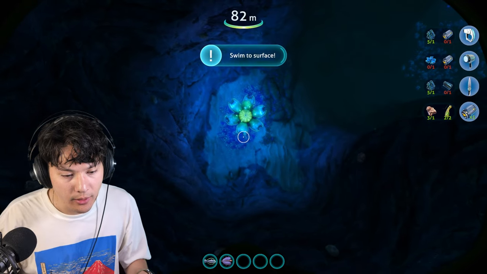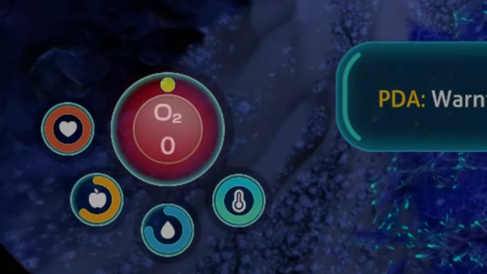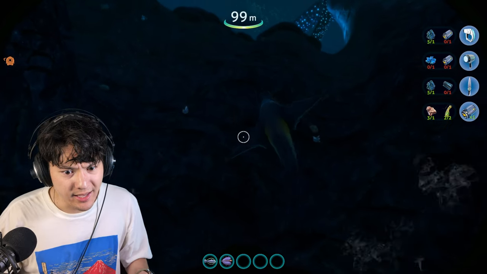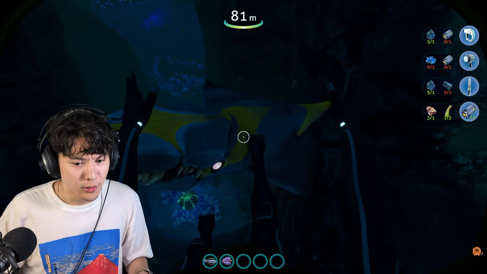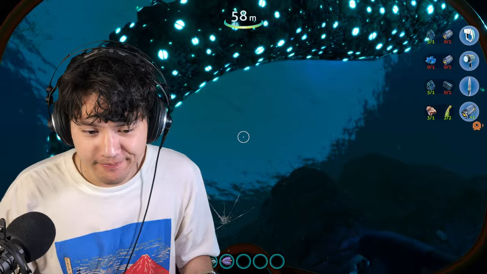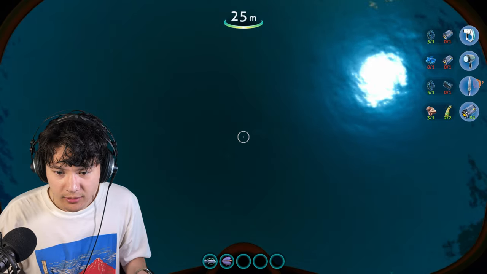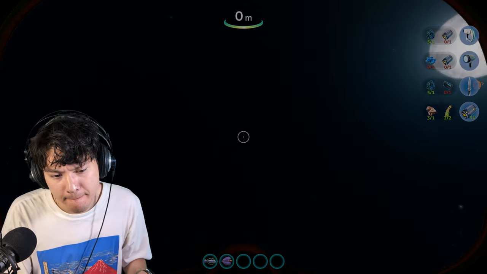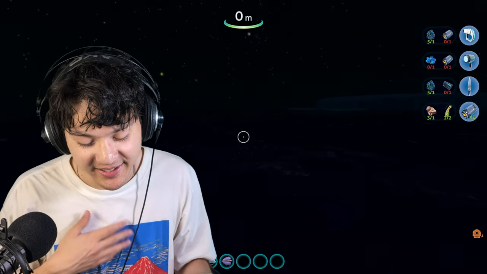Uh-oh. I need to get to that oxygen plant. Go, go, go. Come on. Oxygen efficiency decreased. What is that? Is that a shark? No, no, no! I'm going up, up, up! Oh no. Go! Swim! I'm so close! No. I made it. I survived.